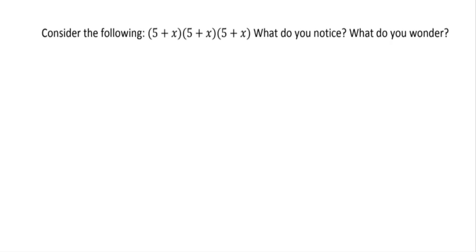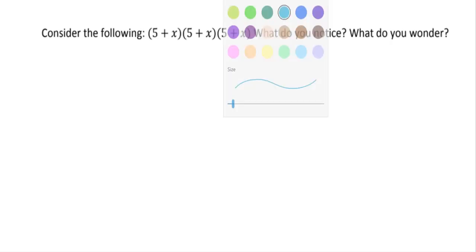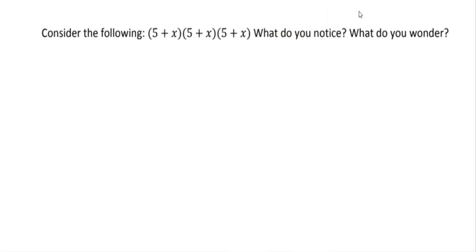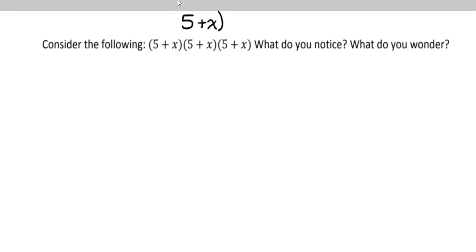Alright, so I noticed that they're all alike, right? They're exactly the same. And I noticed that there's 3 of them. And since we've been doing this grid method, we really haven't done more than 2 binomials or polynomials multiplied at one time. So we're really only going to be able to do 2 at a time. Another way to write this, which is pretty cool, and you may want to jot this down as well, is with an exponent. When I'm multiplying something by itself, it's the same thing as an exponent, so it's 5 plus x to the 3rd power. That's what I would write if I got this kind of problem.